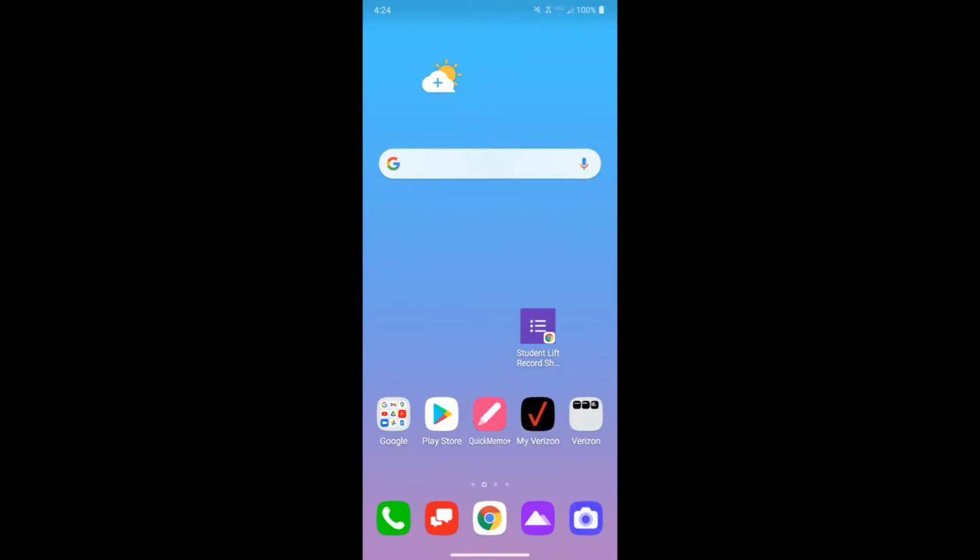We're going to build a custom weightlifting tracking application using no code, no downloads. It's going to run on any smartphone, and you're going to be able to update it all using Google Spreadsheets. Let's get started. From the user's home screen, the app looks just like that purple icon you can see in the center of the screen.